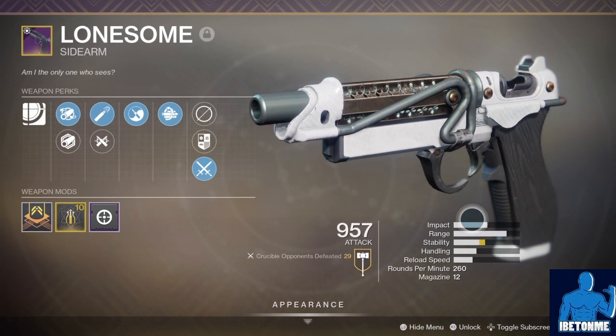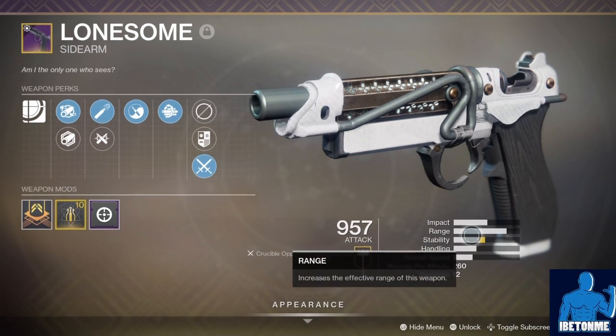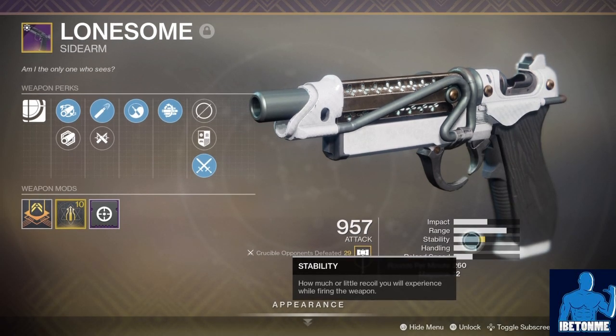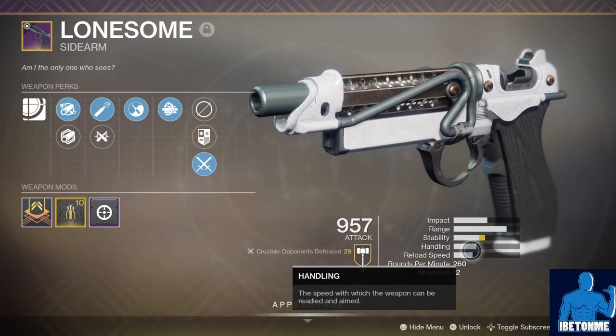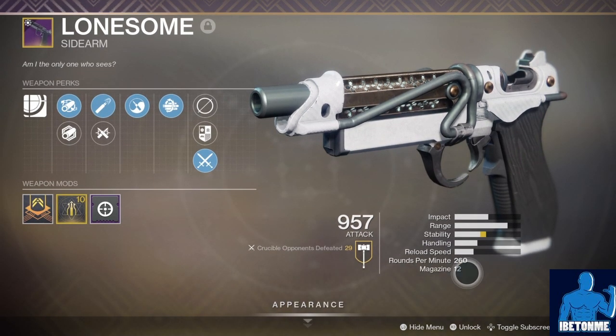Okay, it has an impact of 51, a range of 62, a stability of 48, a handling of 40, a reload speed of 29. Now this is a 260 rounds per minute, 12 in the magazine.